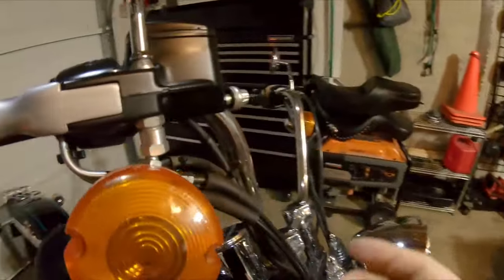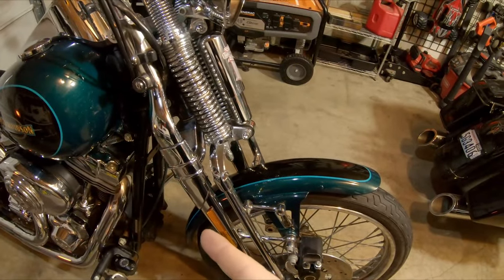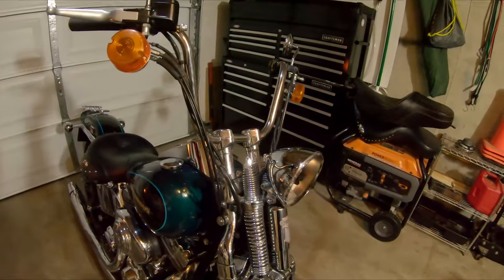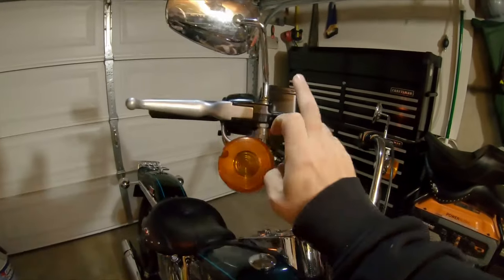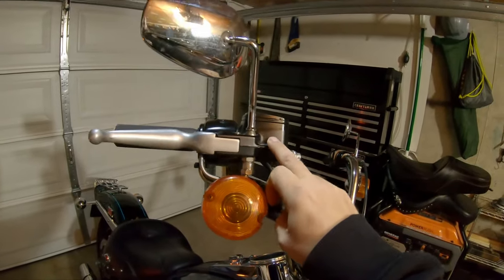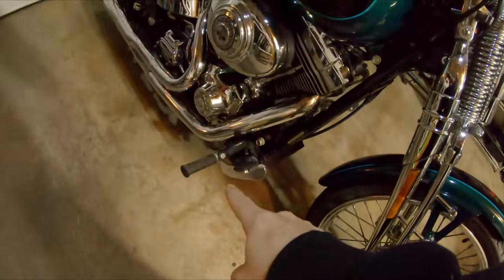The brake line is missing - I went ahead and removed that in preparation. I did get a phone call today from Harley that the new cable is in, so I just need to zip out there this weekend to grab it. We'll get that new one plumbed and should have brakes again. I'm going to flush both brakes - the old fluid was gross, kind of looked like you went on a weekend drinking bender with no water, and there was some silver metallic stuff floating in it.